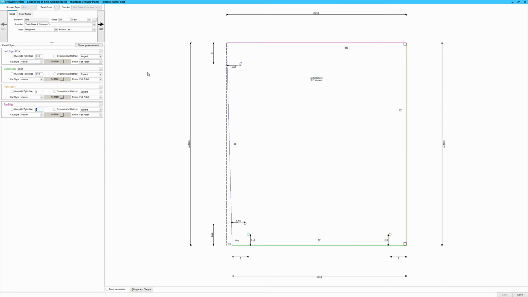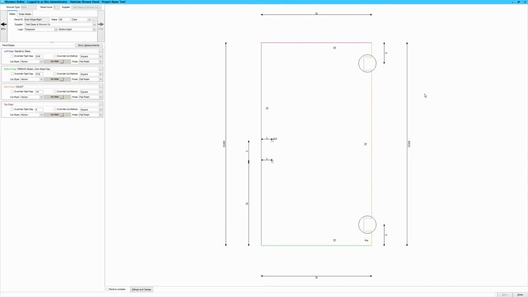So I'll go to the next panel. This program works from left to right, so anytime that you select something, it's going to go for the farthest left panel and work its way around to the right. We'll go to the next panel, and that's the door. You can see that the hinge cutouts are sort of generically dimensioned here. There will be a template that accompanies the actual printout.